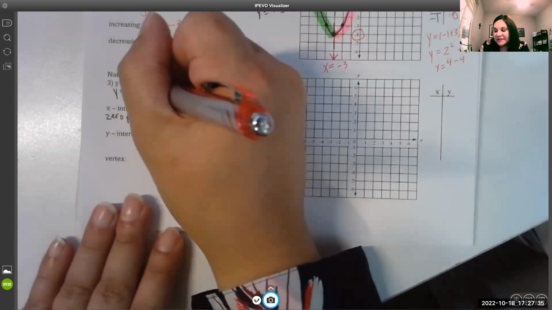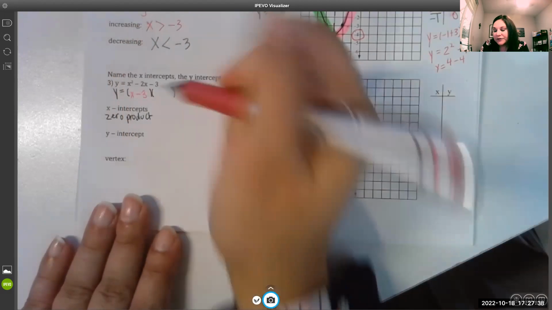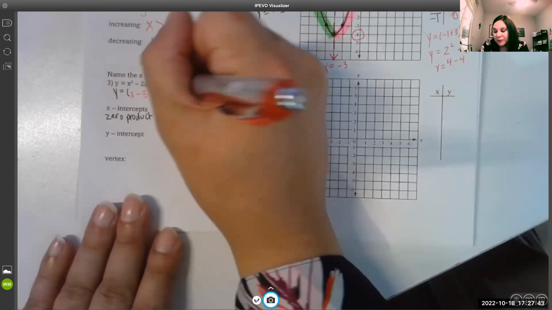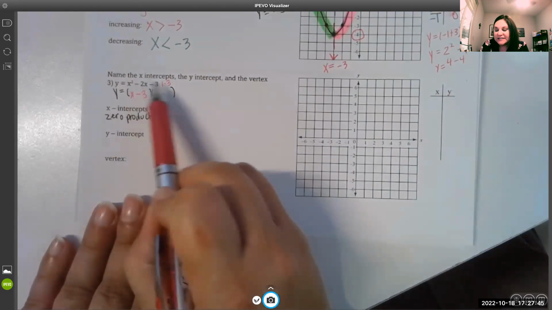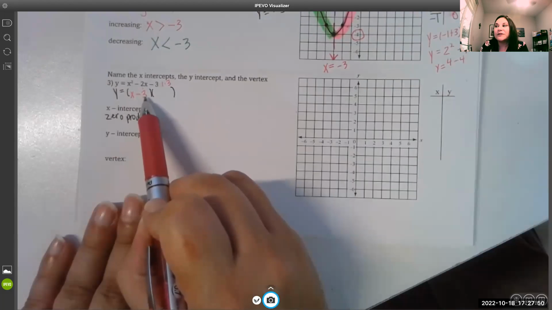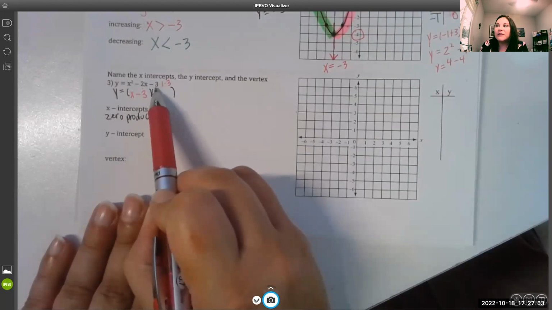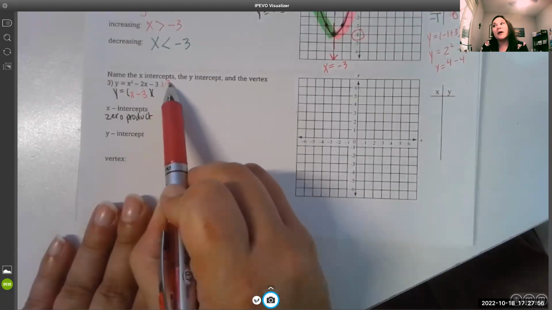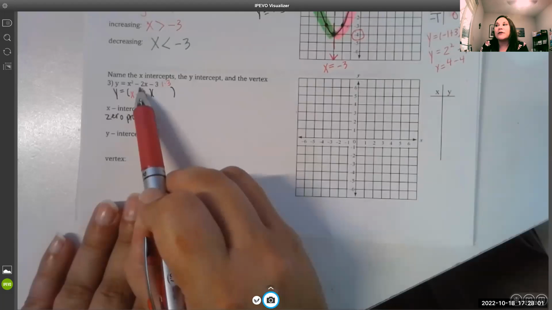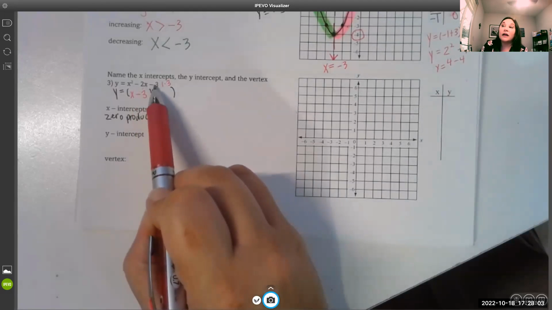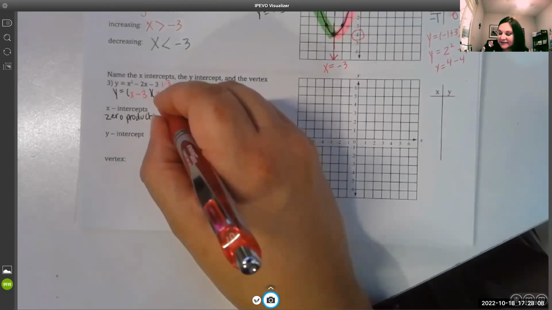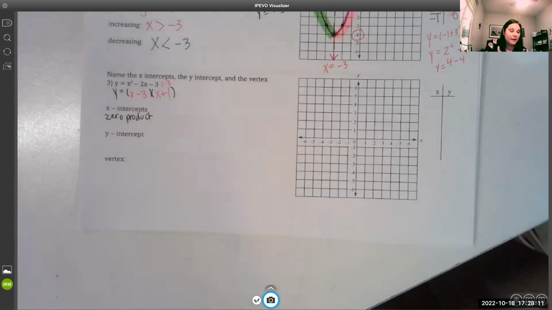Because of this -3, I am going to use two numbers that multiply to make 3, and those two numbers are 3 and 1. But because the 3 is negative, between the 1 times the 3, the negative is going to be the 3. So 1 times 3 makes 3, but it could either be -1 and +3, or +1 and -3. And the larger number is going to match the middle sign whenever the signs are different in the factors. So x minus 3, x plus 1.